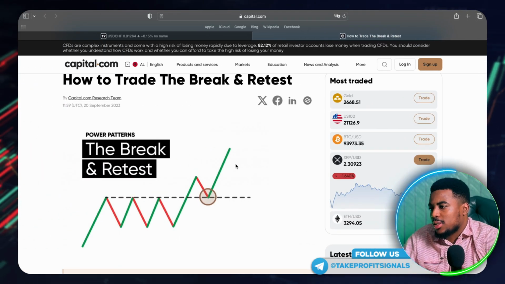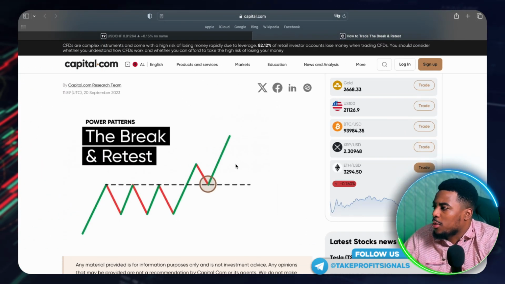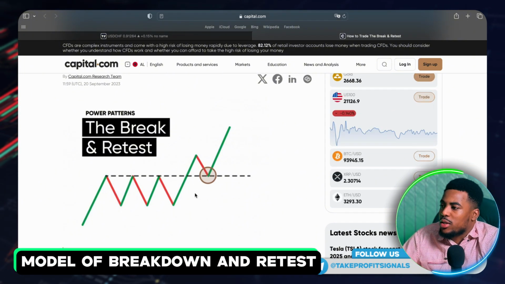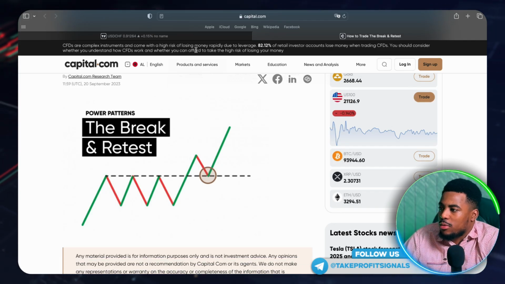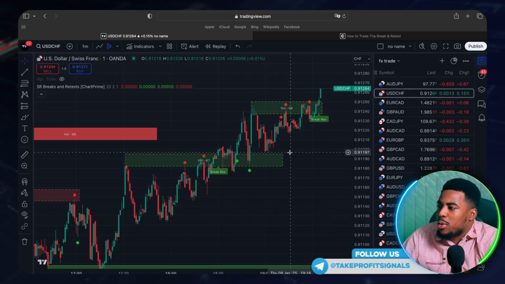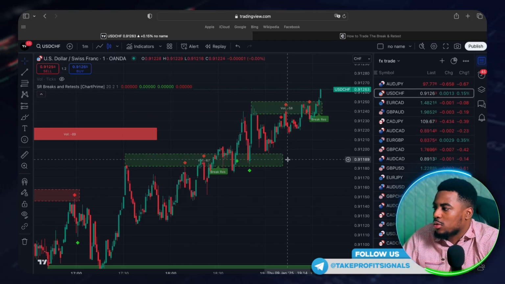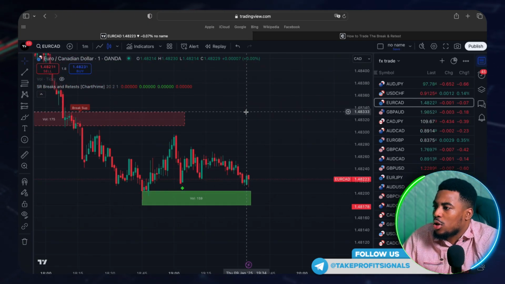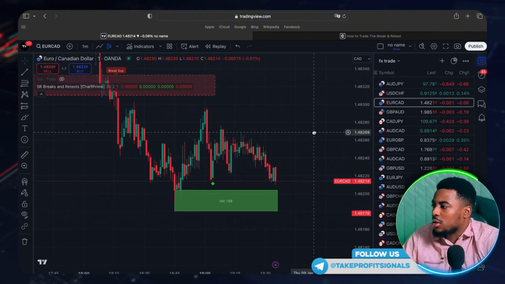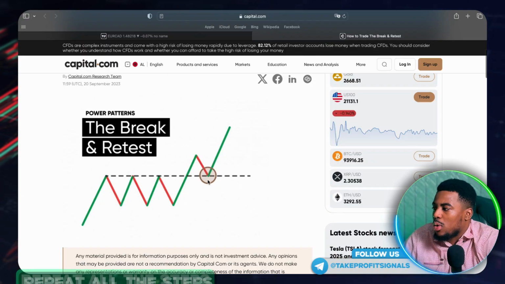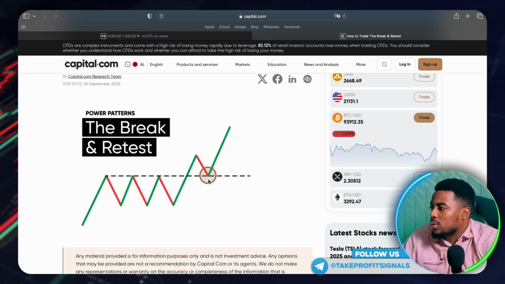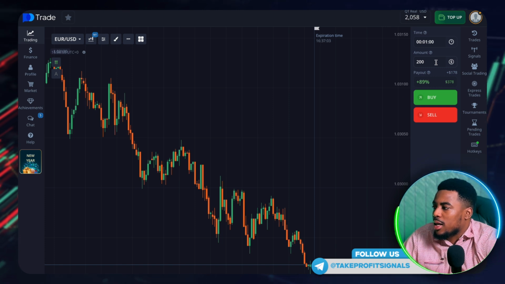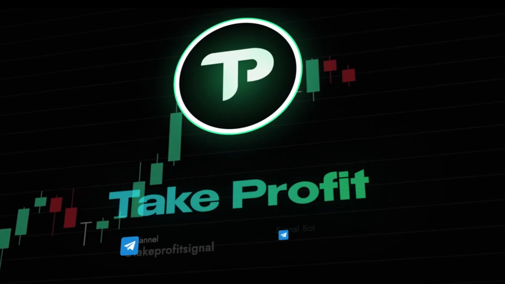But in fact, I have something much more important to tell you now, and today we will trade with you on the model of breakdown and retest of the horizontal level. For this purpose, I have prepared a very good, almost automatic tool for you, which instead of you will determine all the key horizontal levels. You just need to absorb the information of this video like a sponge. Repeat all the steps that I will do in this video, and you will be able, as I hope, to earn another $1,000 to your deposit.